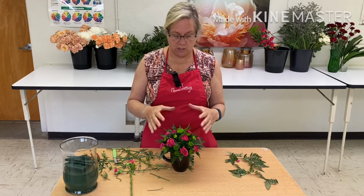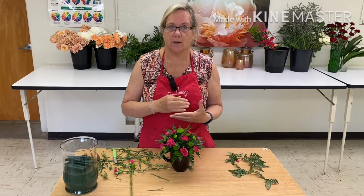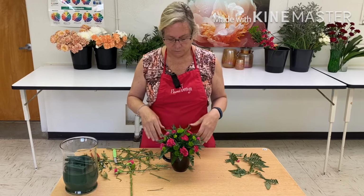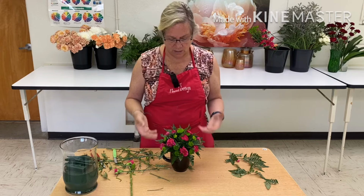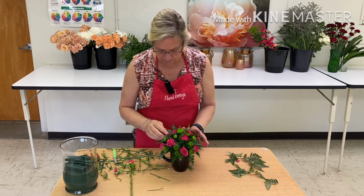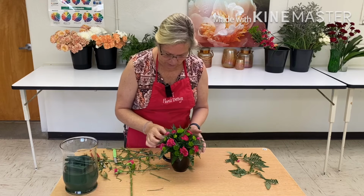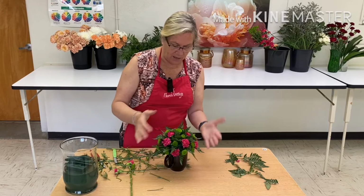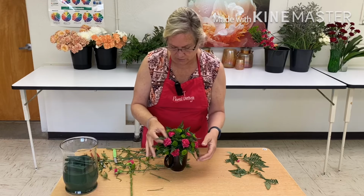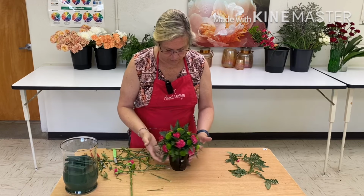Once you have finished inserting all your flowers, you have completed step 5. The last thing that I like to do is what I call tidying up a bit. I'm going to look at my design. If a flower is sticking way high up, I might push it in a little bit, try to get some uniformity in there. Maybe I have a piece of leather leaf that's just gone rogue on me. Maybe I want to fix it a little bit.